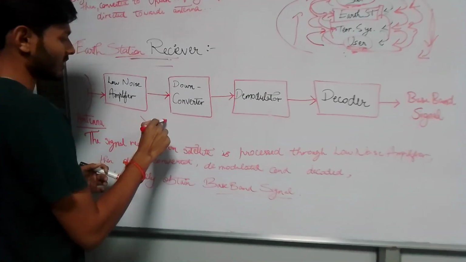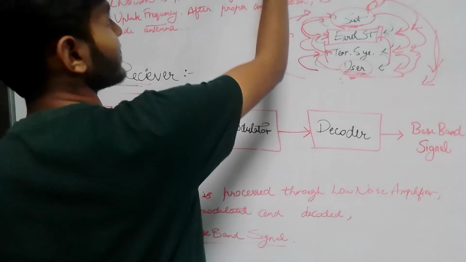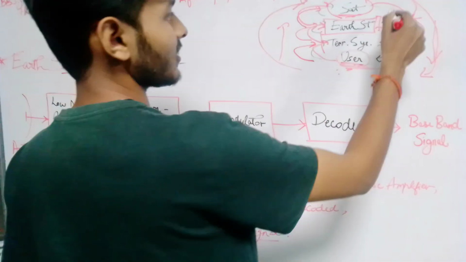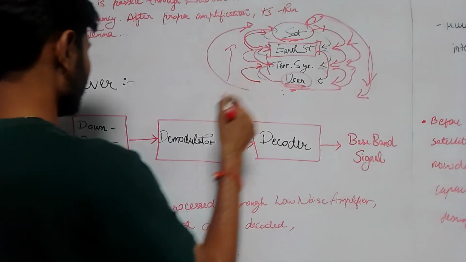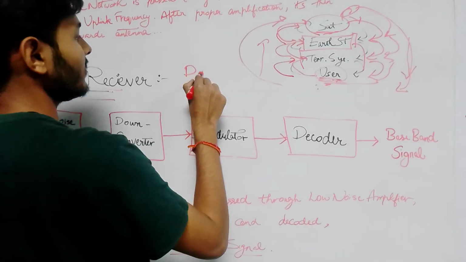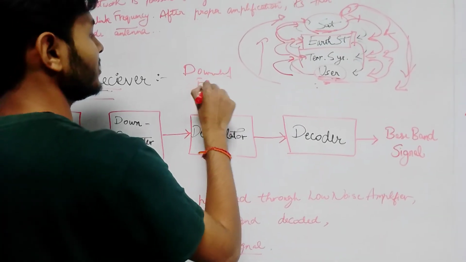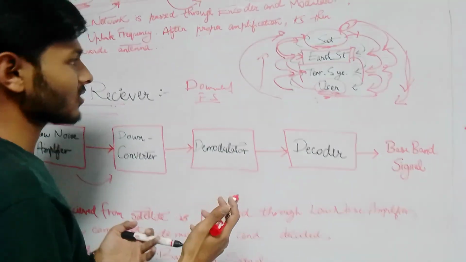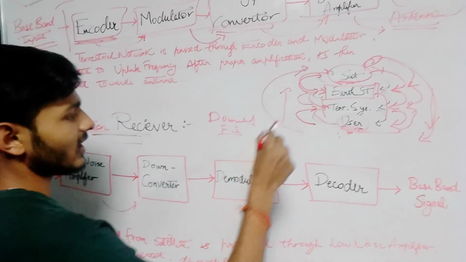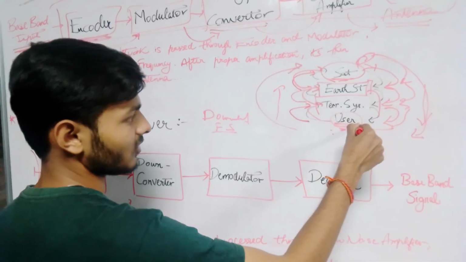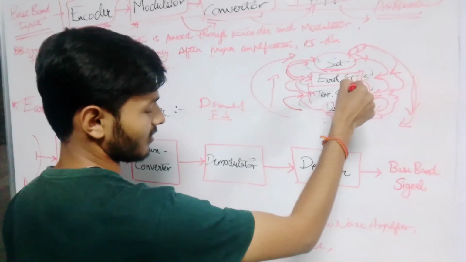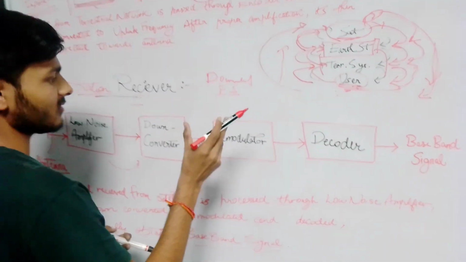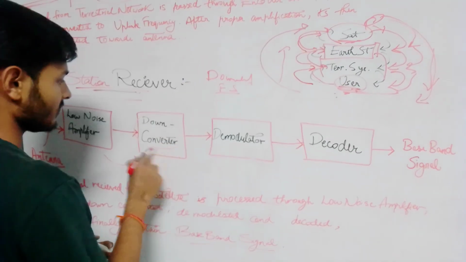Then the down converter. If you remember the UFS, as I wrote, uplink frequency spectrum, then on the reception side there exists the downlink frequency spectrum, which is the range of frequencies used when the antenna transmits the data to the user through their station and different systems. So that's the frequency spectrum that is achieved here.